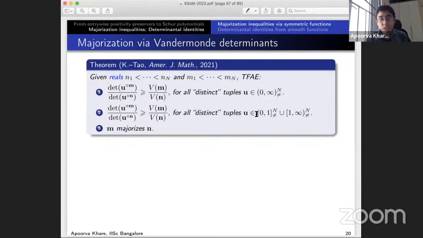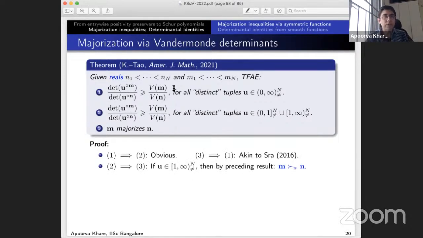If and only if, here's a smaller tuple, right? So I take the same entries with coordinates with all entries bigger than 1, and I take coordinates with all entries less than 1, but only those two, the log positive orthant and the log negative orthant, rather than all log orthants. That's enough to prove the same thing here, and that's enough to imply if and only if M majorizes N. So clearly, I want to give you a sketch of the proof.